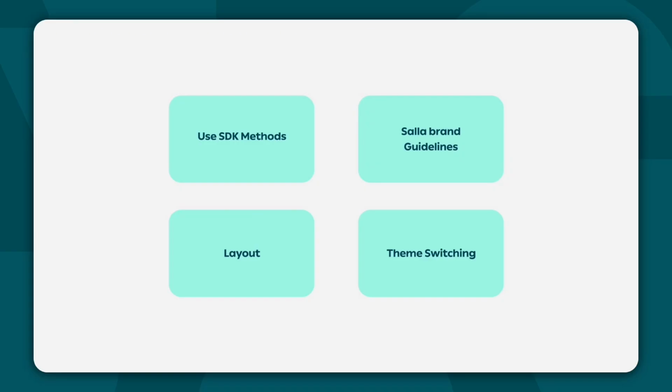And finally, you need to take care of the theme modes, the light mode and the dark mode. Your app must support both light and dark modes. You can handle that by listening to embedded onThemeChange. Just listen to the change and update your UI immediately based on this function. So the brand guidelines may get an update. Keep an eye on the documentation to be aware of any upcoming updates to the brand guidelines, or any updates about the events, a new event, an updated event, and etc. So please keep an eye on the documentation to see if there are any updates.